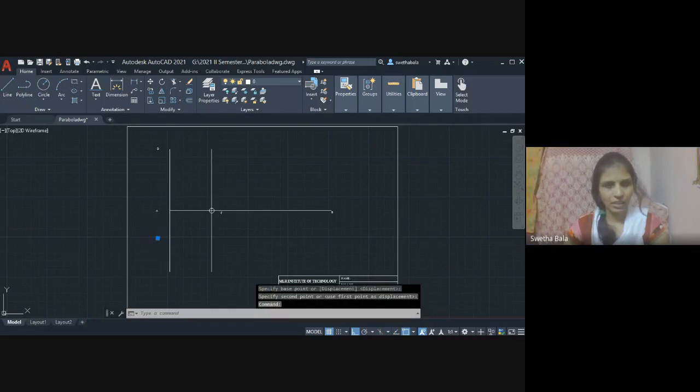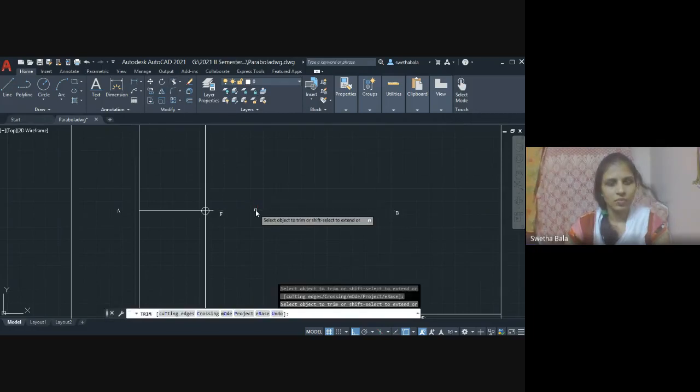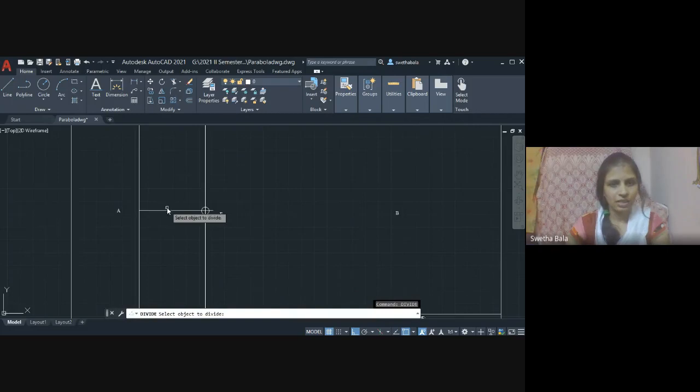We can edit the text later, but right now I'm preferring to move it. And this is the point. Next, divide, select this object into two equal parts. So this is your vertex V.